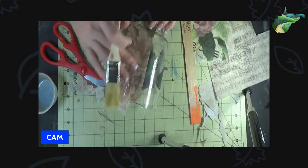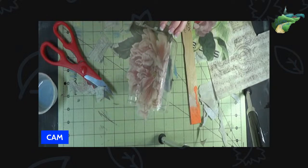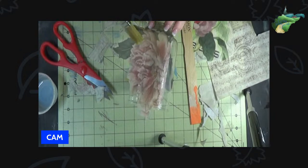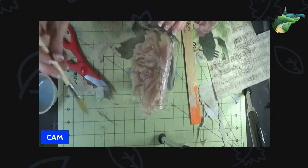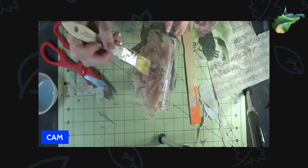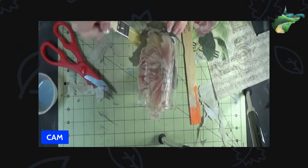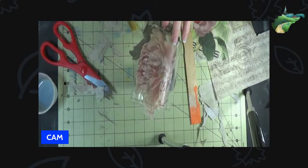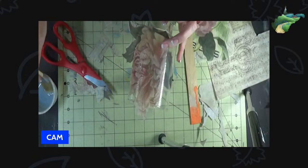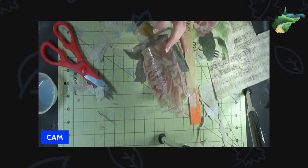What I did was I just cleaned off the glass. I'm spraying a little water so it flows a little better around the curve here. So it's just water and decoupage medium. Nothing special. Just, you know, the water helps make it lay down a little bit. See, I didn't put any down here, so it's lifting a little bit. So the water just helps it spread out and flow a little better.